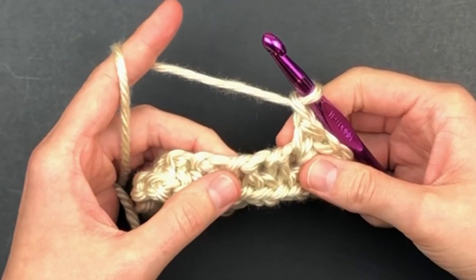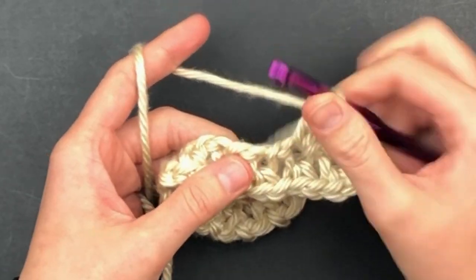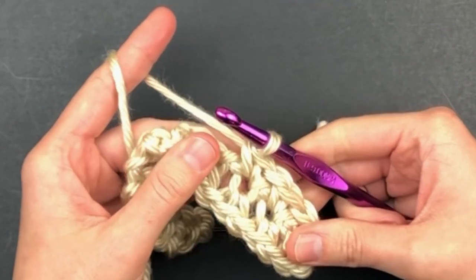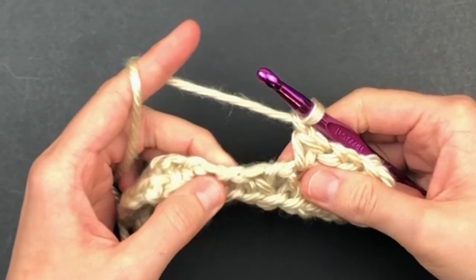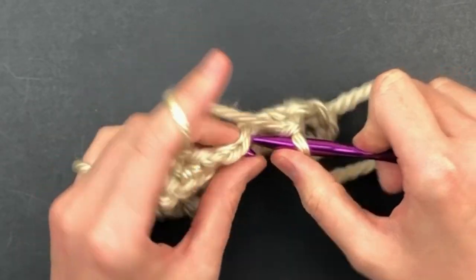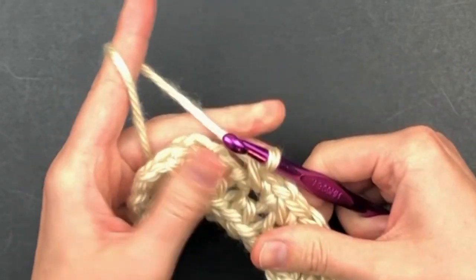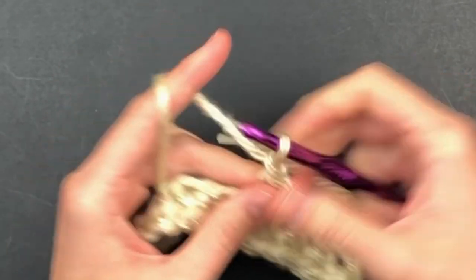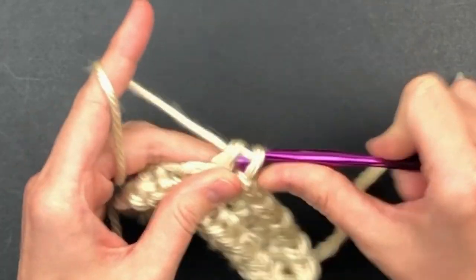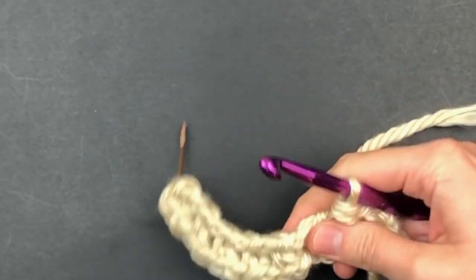Chain one and skip one. Place a single crochet in the next stitch. Again, your single crochet will be sharing a stitch. Chain one and skip one. Single crochet. Chain one, skip one, single crochet. Continue this all the way to the last stitch.